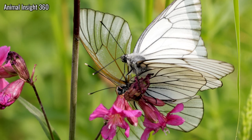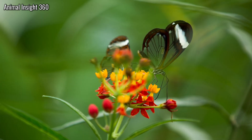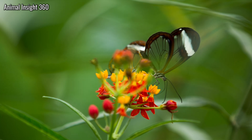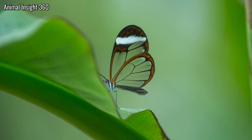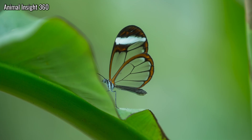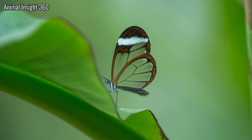Second, composite toughness. Transparency is not emptiness — it is a laminate. The membrane's nanofibers run with veins to share load, while pigmented borders and cross veins act as frames, resisting crack propagation when a thorn nicks the edge. Studies indicate slight corrugation in the clear zones stiffens them against buckling, a rainforest-insect adaptation that lets large panes stay thin. The cost is that extreme bends can whiten the film as fibers align and scatter light. Damaged panels show hazy scars that reduce the vanish effect until the next molt.